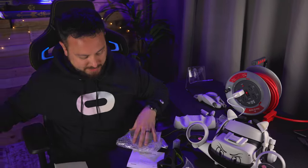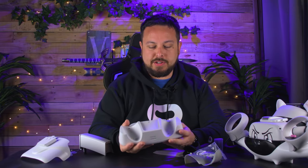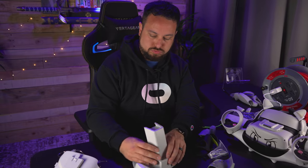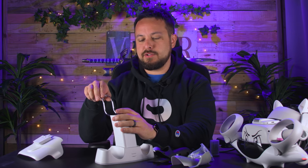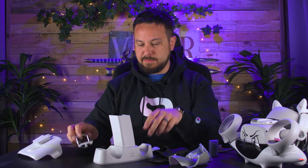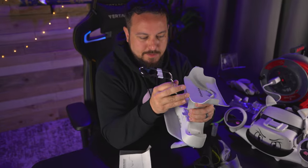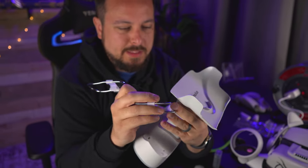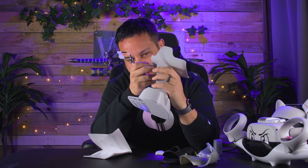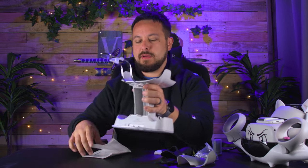No power brick, but where they lack a power brick, they made up a tiny bit by adding a USB in and out. For battery strap users, this one could actually give you the potential to keep your battery strap charged up too — I like that. Assembly isn't obvious without the instructions. The rear piece for battery strap users definitely feels like a bit of an afterthought, but it does have wire management to run back to your rear battery.